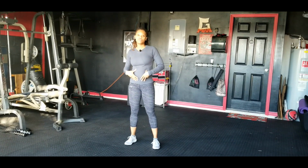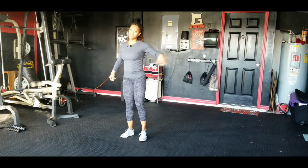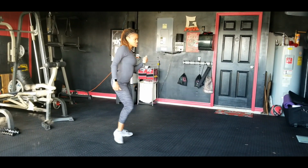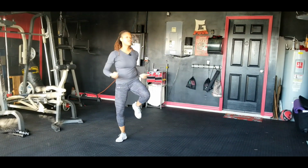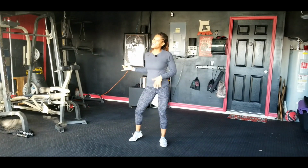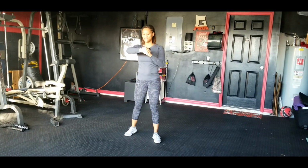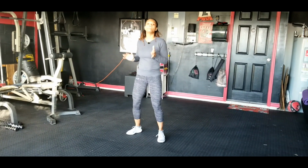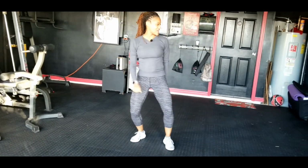Then there are going to be portions where I say heels to the front and toes to the back. And when I say four count turn: one, two, three, four, back, two, three, and four. Then I'm going to say pull, pull, pull the rope. This is how you pull the rope and act like that rock star. All right, y'all, let's get right into it. Let's kill it. Have fun with it.